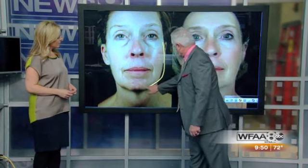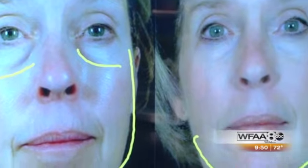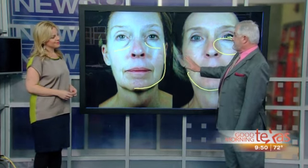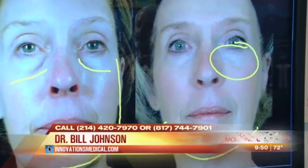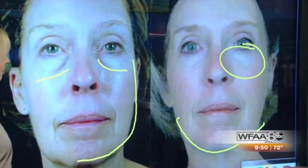Thermage is really at the top of our pyramid when we talk about that. Thermage is the gold standard in skin tightening. It uses radiofrequency energy — a particular type of energy to deeply heat the skin. As you can see, there's a lot of drooping and a tired look here. Afterwards, a much firmer chin line, and the lines under the eyes are much improved. You see immediate tightening from Thermage, but in addition, the heating causes the body to lay down new collagen, so we see more and more tightening over time. And when you look at both pictures, it's obviously the same person — you can't tell what she's had done except that she just looks better.